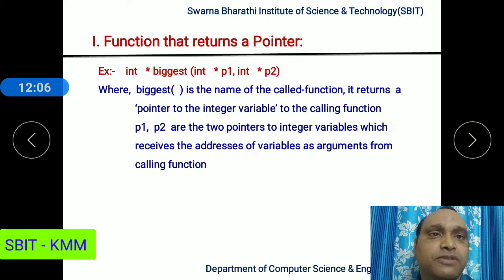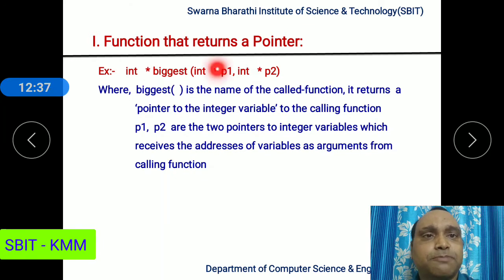So this star p1, star p2 represent that these are the pointers which point to the addresses of integer variables. That is what we wrote here. Biggest is the name of the called function. It returns a pointer to the integer variable, because int star in the return type represents that it returns a pointer to the integer variable, to the calling function. That is what the return type mentions.